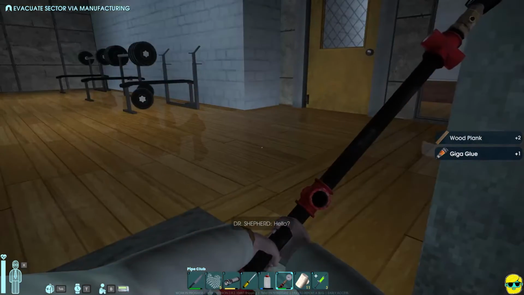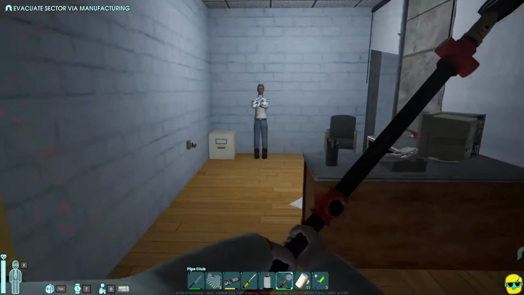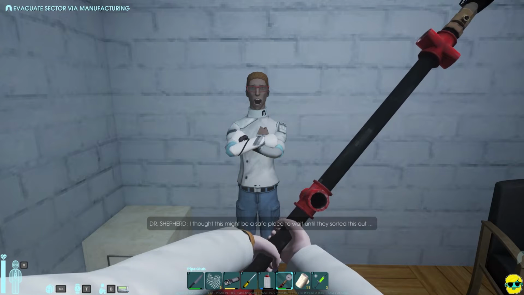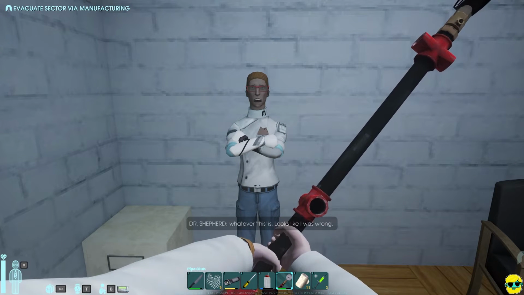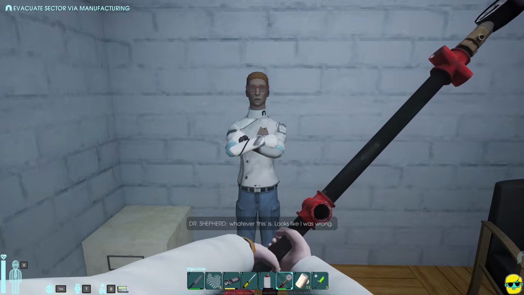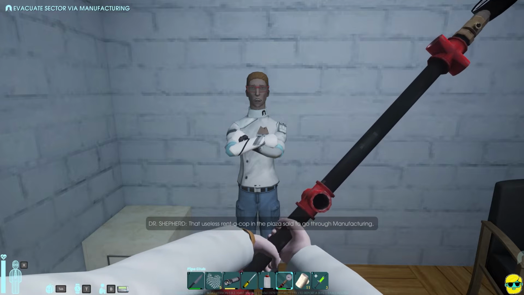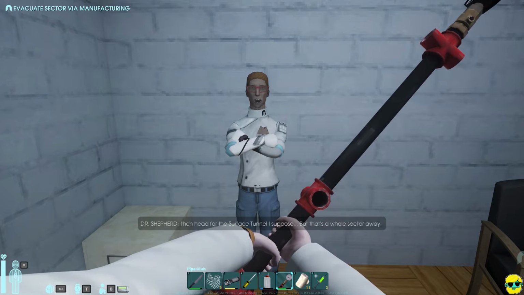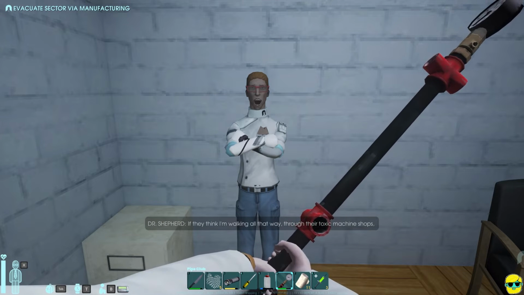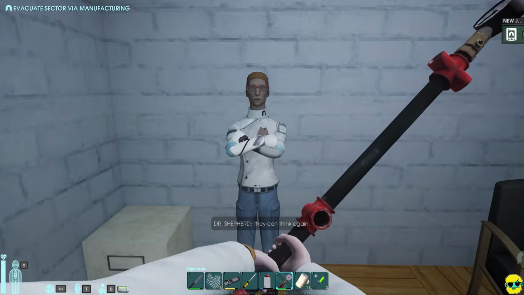I'm going to come up the steps, and oh, somebody's talking. Hey, look at this. I thought this might be a safe place to wait until they sorted this out. Whatever this is. Looks like I was wrong. That useless rent-a-cop in the plaza said to go through manufacturing, then head for the surface tunnel, I suppose. But that's a whole sector away. If they think I'm walking all that way through their toxic machine shops, they can think again.